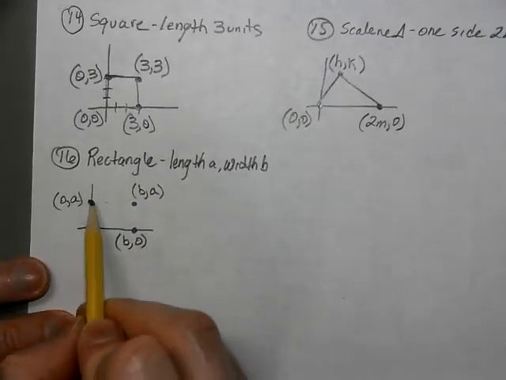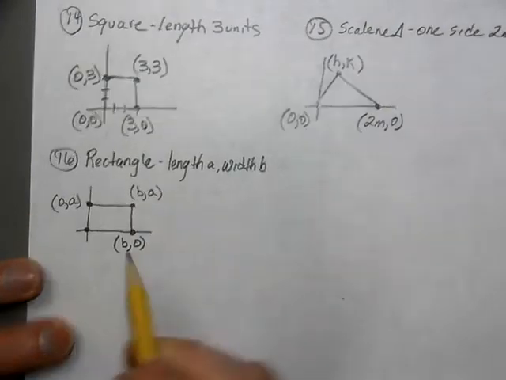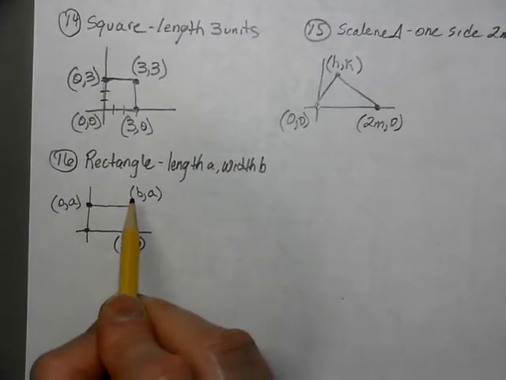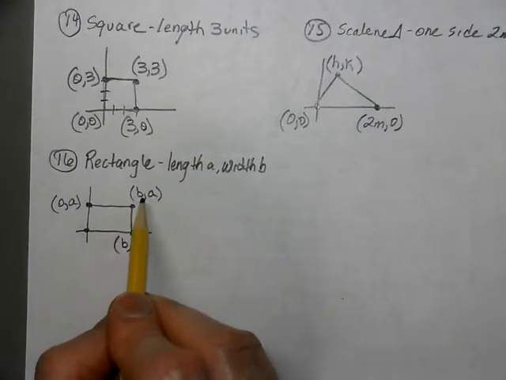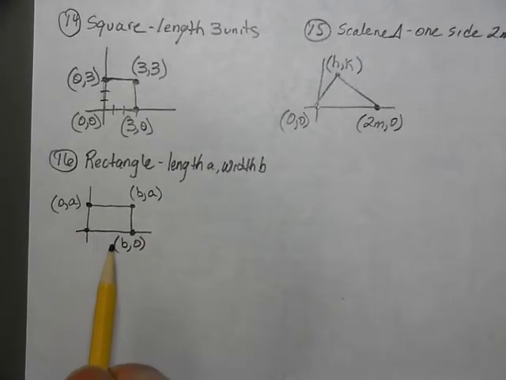But if you put your coordinates in the opposite direction, then yours would also be A, comma B. So there's nothing that forces length or width to be a certain direction.